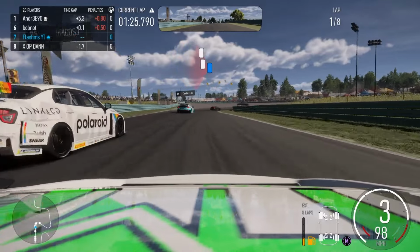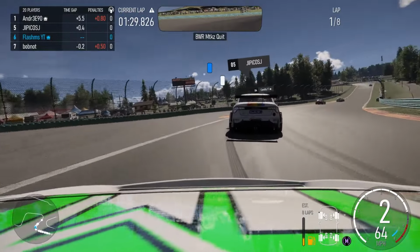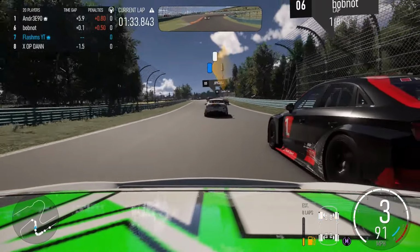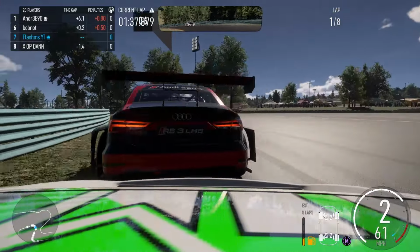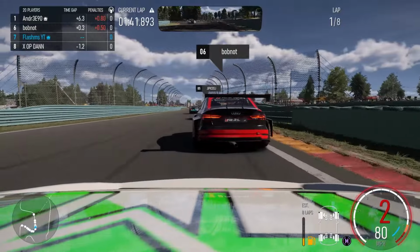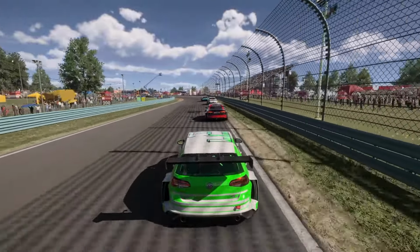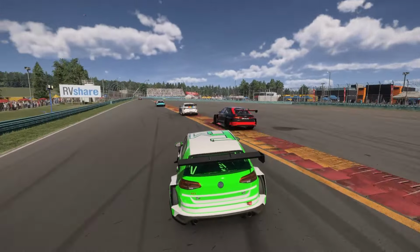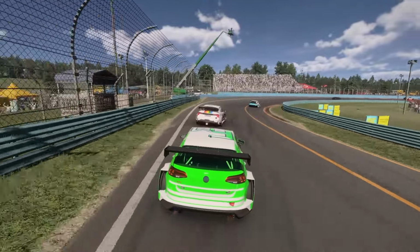We're braking into the next corner now, go diving up the inside. Link closes the door, and I have to go a little bit wide. Audi takes that position again from me, thanks to the old switching-a-rooing, and I'm stuck behind in this position. Okay, it's time really to get these elbows out, stop being so passive, and really start pushing my way forward. Coming around this corner now, Link goes off the grass, Bob Knot goes wide, and I use Bob Knot to stay on track. Thank you buddy, that's that position gained.